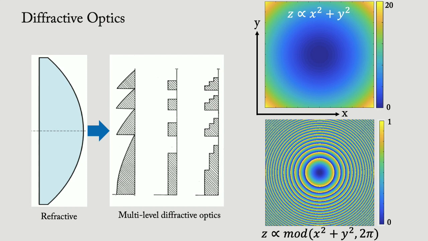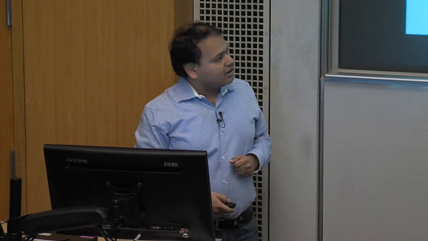Okay, but now you have to do multi-level diffractive optics, and to do that you need different thickness. That's what we know, because the phase shift that light is going to get depends on how much light is traveling. And it turns out by nanofabrication, if you want to fabricate these structures, you need multi-stage lithography. So if you want 16 phase shifts or 16 different levels between 0 to 2 pi, you need to do 16 stages of lithography. Okay.